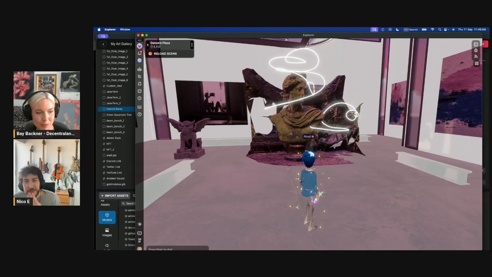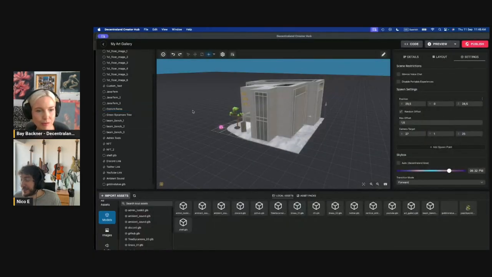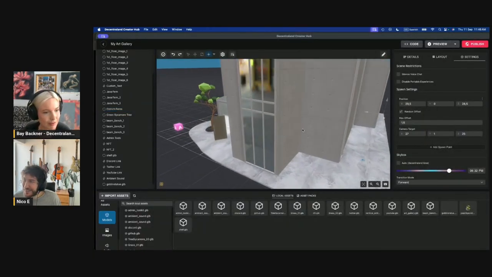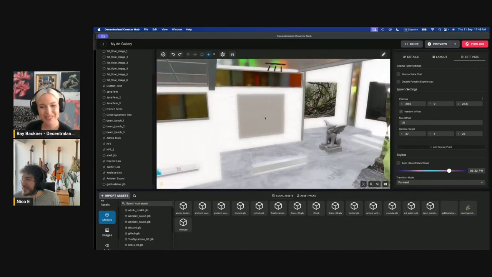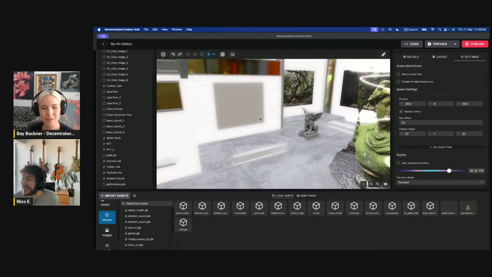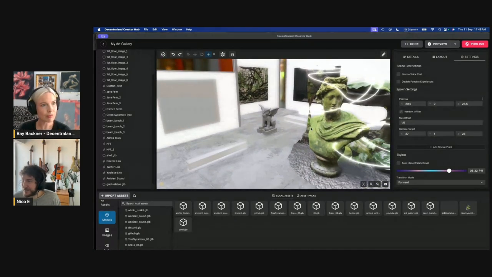What else? Awesome. Right, so this is Pearl Hyacinth. I'm a collector of Pearl Hyacinths, and I come in the gallery and I see this sculpture and I say, I want to buy it as an NFT. Can I link this sculpture to Pearl's listing on an NFT platform? Right. Okay, so there's one more thing that I also wanted to show, but you can add links to external websites and make those clickable.